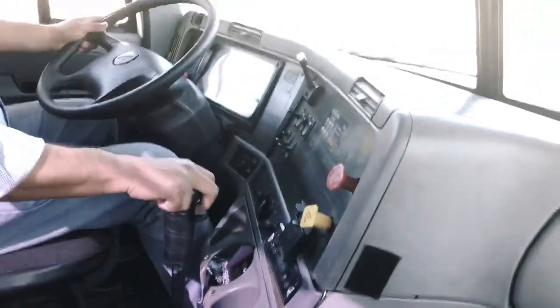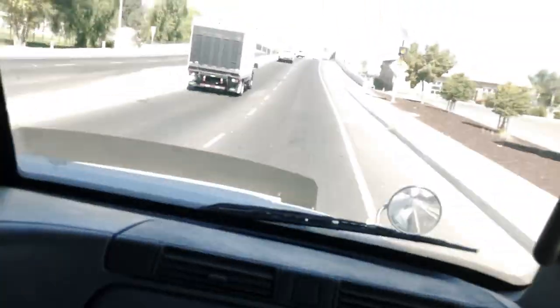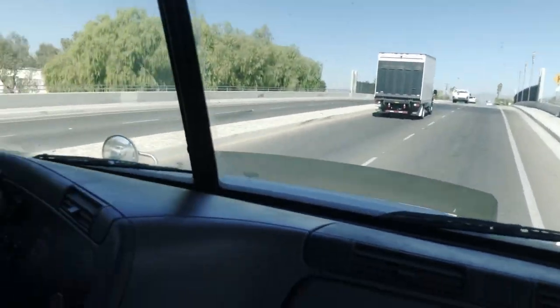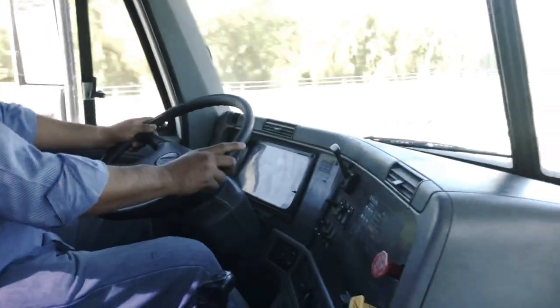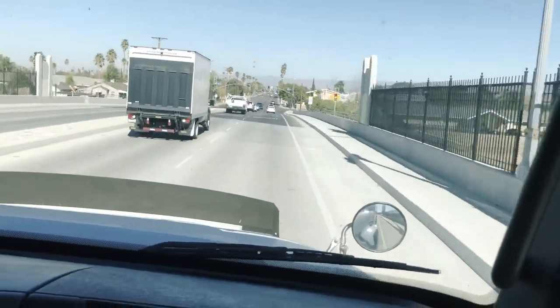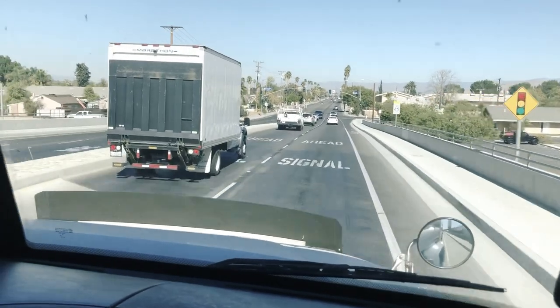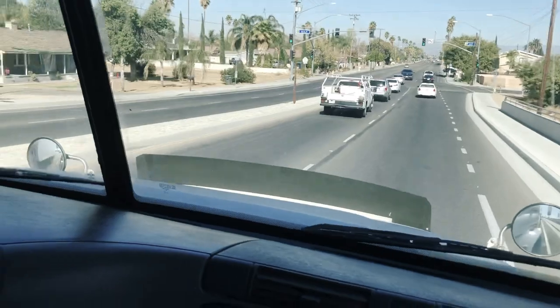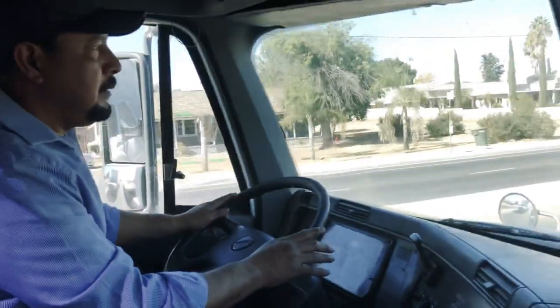I'm keeping an eye a quarter of a mile ahead. It's telling me there's a light, so I gotta keep an eye out for that. I see that it's on red, so I gotta prepare for that. I also see there is a school zone, so I'm keeping an eye on the signs. Change to green, but I gotta keep in mind there is a school zone, so I gotta slow down, show them that I'm aware of that.